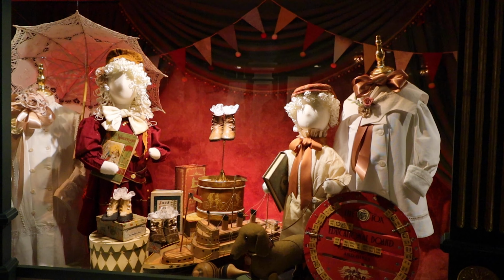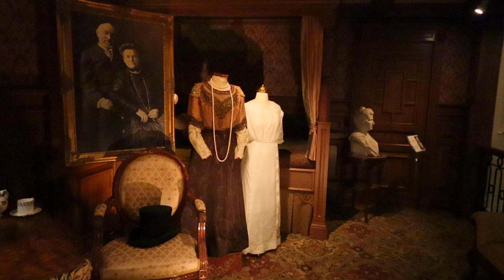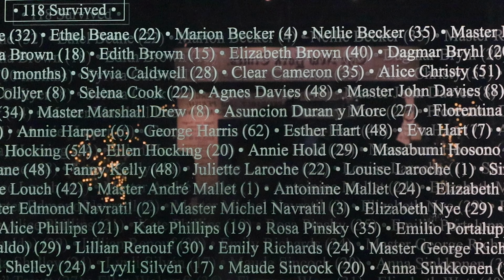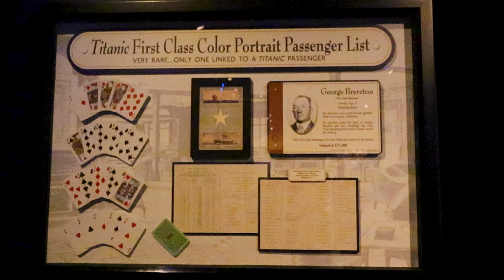And it has a ton of very specific relics and a couple of reproductions of what happened with the Titanic. It was kind of cool. I thought it was an interesting storyline inside of there to hear about all the people. They give you a card when you walk in, and you have to find out whether this person survived or didn't survive as you go through the exhibit. So I thought it was pretty cool. What did you think? I really liked it. I thought it was fun.